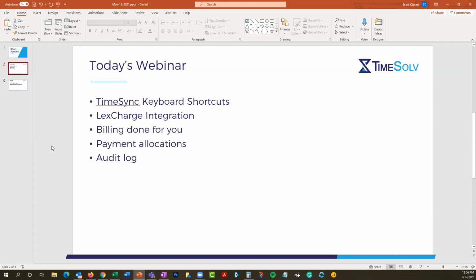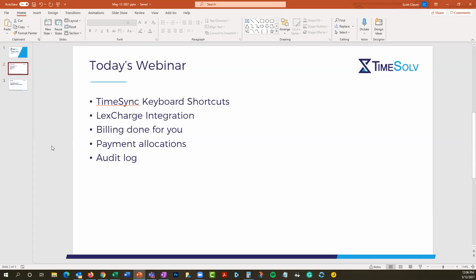And I really would advocate for, especially for those that are just rank and file timekeepers, they don't necessarily need or have any desire to see a lot of things in TimeSolv other than just, hey, I just need to create time entries. I just need to create expense entries against clients and matters or clients and projects. I think the TimeSync tool is probably the best option for that.